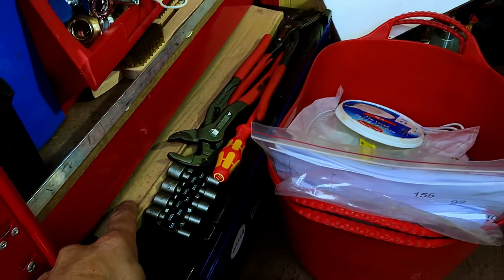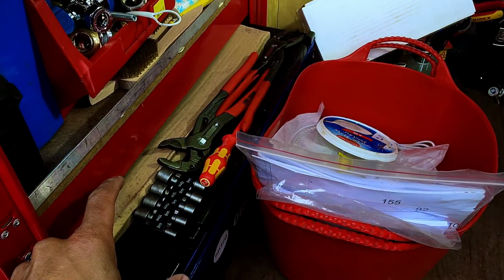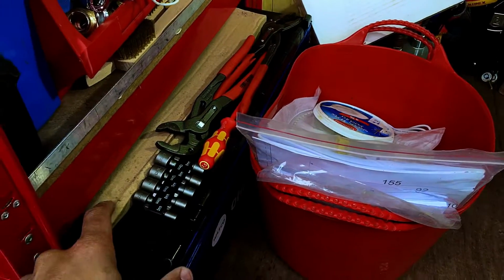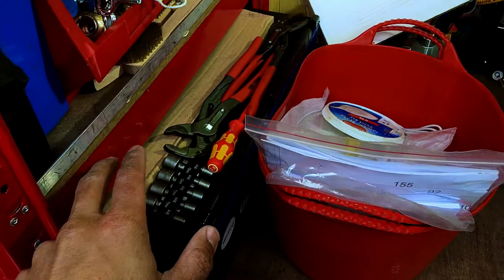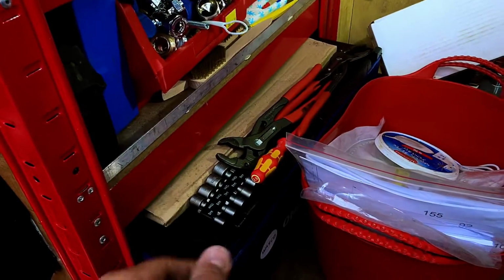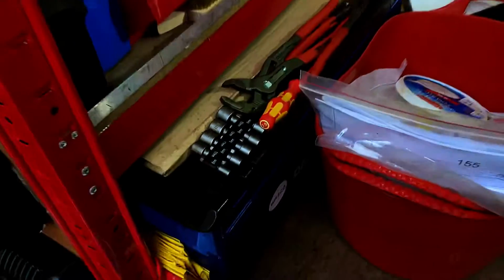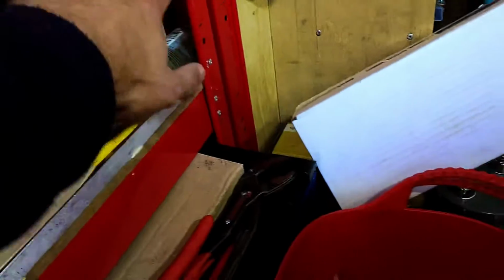That cardboard box basically has a burner gasket for the Nefit Bosch boilers that I sometimes end up servicing. Well, I service quite a bit of them, but the burner gasket may need changing one day, and I don't want to be on a job where I can't leave the boiler working. Laco oil for the fans, and just some markers there.